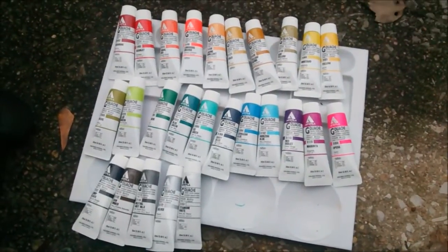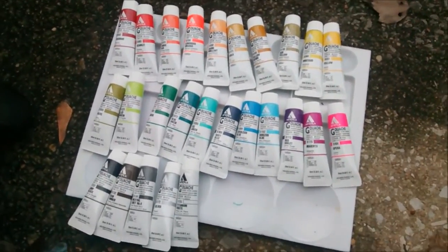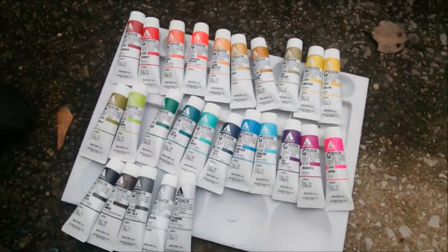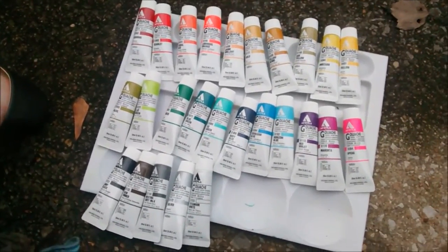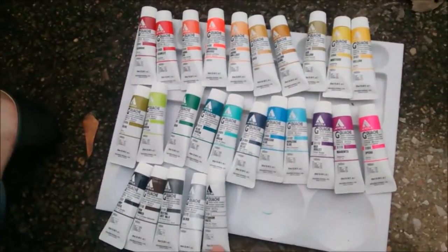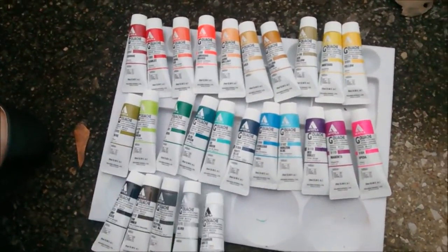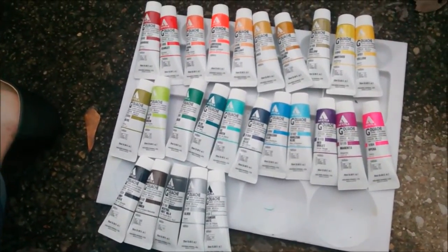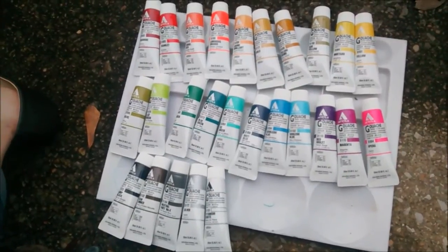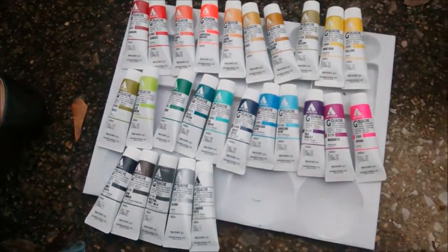The colors I got a total of 27 tubes. And a couple of things I wish I'd done is gotten a more primary yellow, not yellow, orange. And I wish I'd gotten some more white. I got just a regular tube of white, and I mix white with a lot to make different colors. I've been experimenting with a cheaper pack of gouache here, and I use a lot of white, and I should have gotten probably two of the big tubes of white.